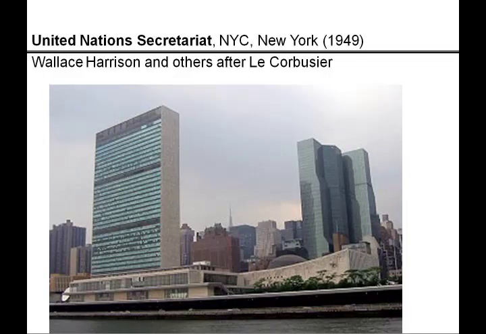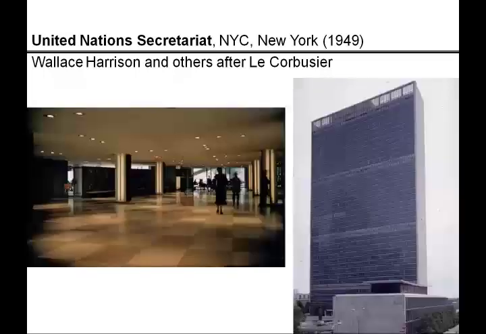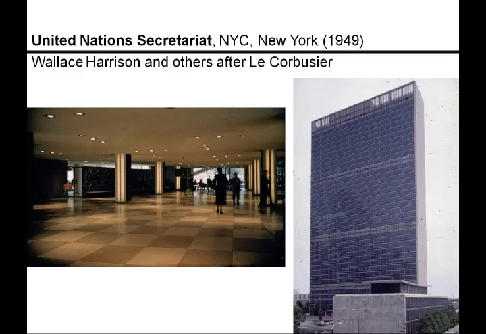Some examples of these types of buildings that we'd refer to as the international style skyscraper include the United States Secretariat, and that's in New York City, and you can see it here. You'll notice that the skyscraper component itself is placed within this kind of plinth base. You can see some more details in there of the lobby as well.